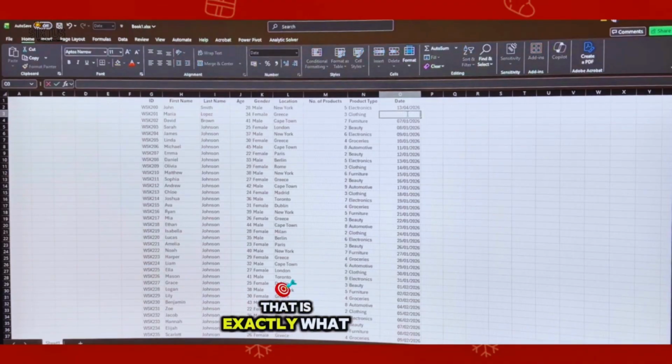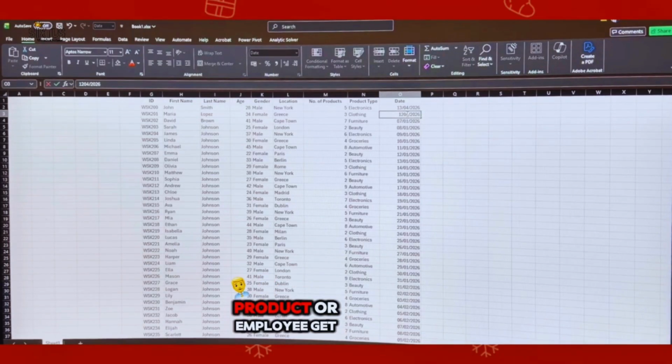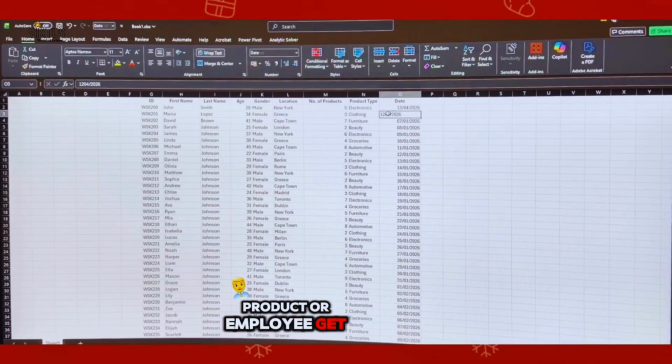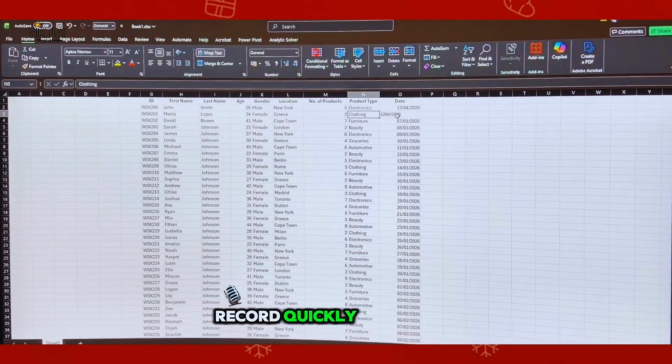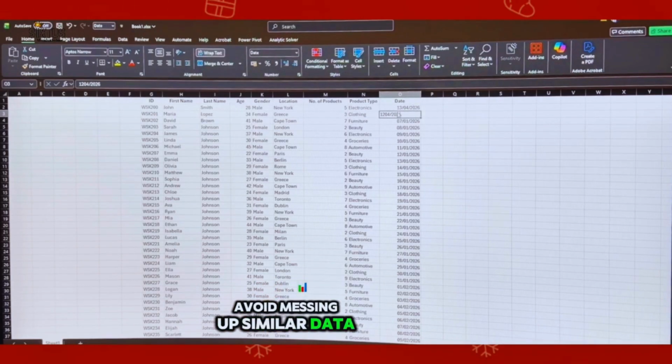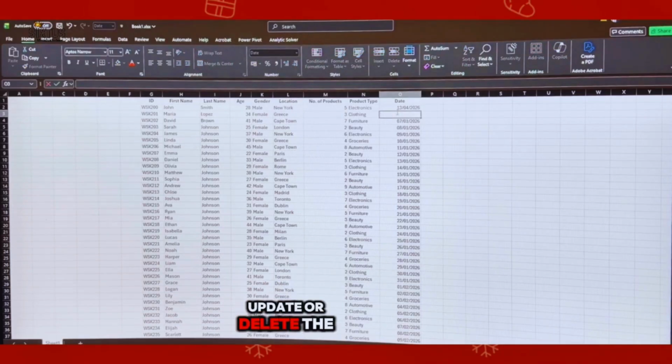That is exactly what happens in a database. Every row of data, whether it is customer, product, or employee, gets its own unique ID. This helps you find their record quickly, avoid mixing up similar data, and update or delete the right information without mistake.